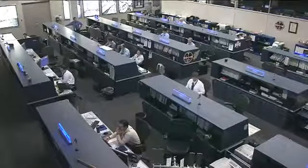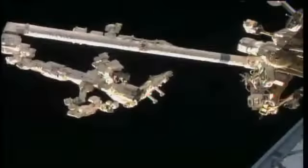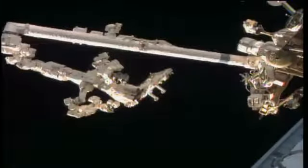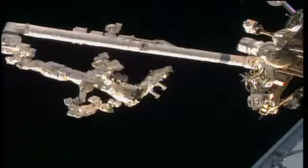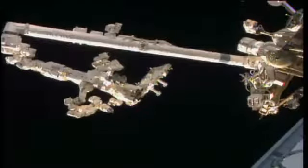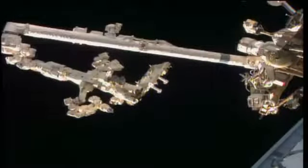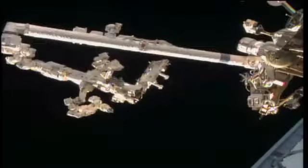Dexter was also busy this week. Dexter is one of the robots outside the International Space Station built by the Canadian Space Agency. The ground teams were testing Dexter there on the end of the station's robotic arm. Dexter is a fairly large robot. Each of its arms, there's two of them, is about 11 feet across. Dexter's about 12 feet tall. But they were using different maneuvers to check out Dexter to see if it can open up some of the bay doors on the outside of the station and also turn some screws. All this testing is part of the checkout activities of Dexter to make sure that it's ready to go for future operations.